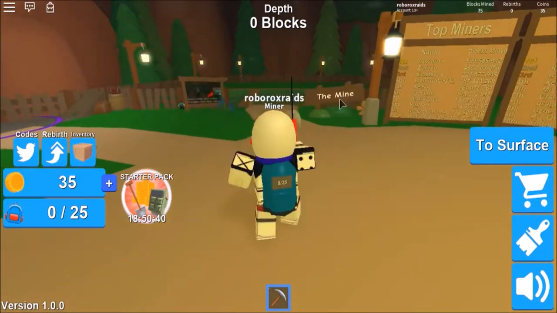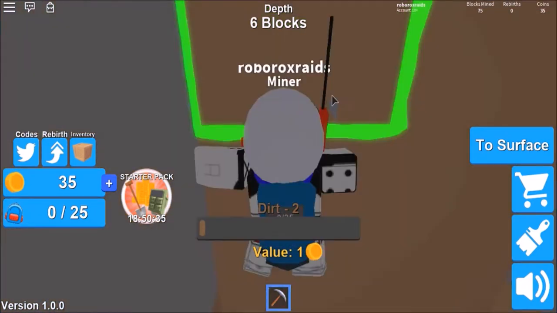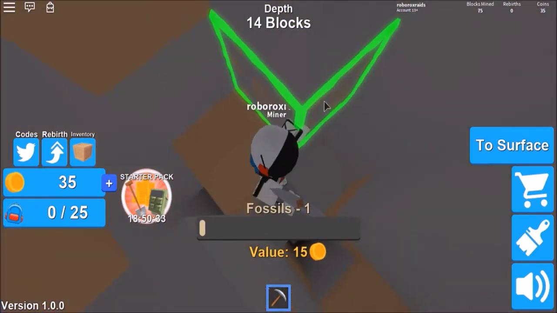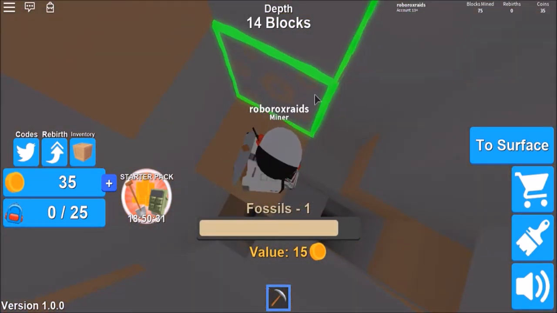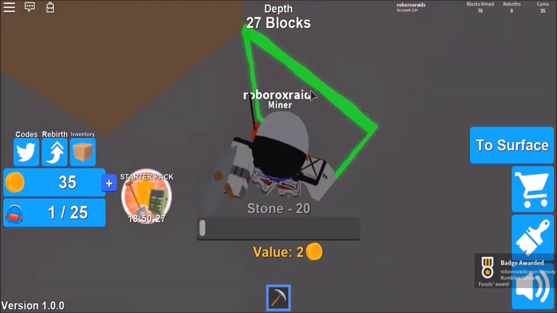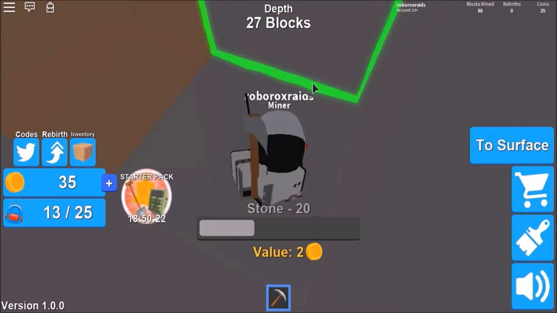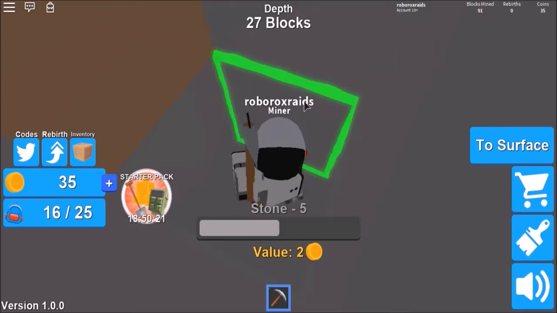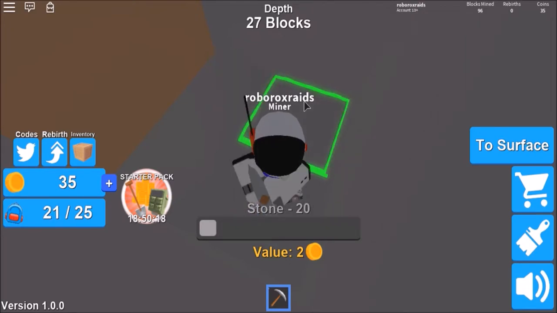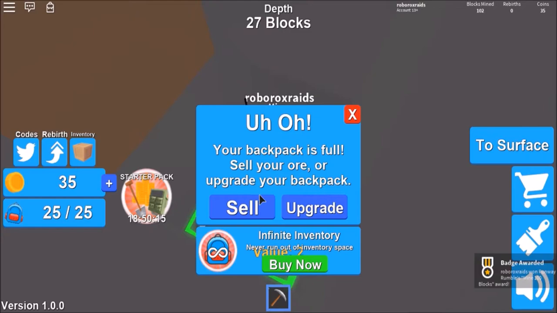Nice. Let's keep on moving. Oh, nearly have enough for the. What's this? Fossils? I nearly have enough. Alright, that's cool. I need 300. Right, let's mine this. Yeah, so you can tell it's a bit faster to mine it now. I know. 4, 2... With dirt, it's one shot! That's pretty cool. Oh, sell already, okay.